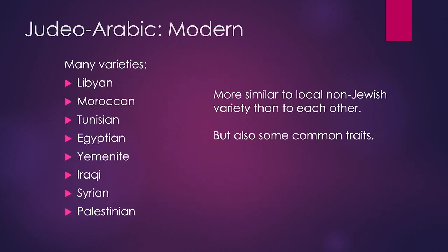And there are many varieties of Judeo-Arabic: Libyan, Moroccan, Tunisian, Egyptian, Yemenite, Iraqi, Syrian, and Palestinian. And in general, the way that the Jews spoke in these places was more similar to the local non-Jewish variety than to the Jewish varieties in other places, but they also shared some common traits. Let me give you some examples of how diverse Judeo-Arabics can be.